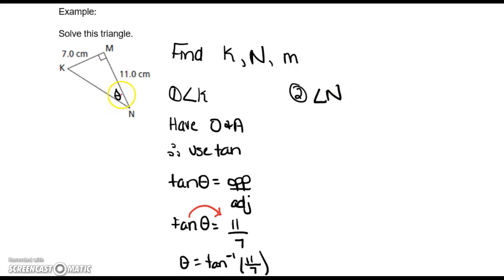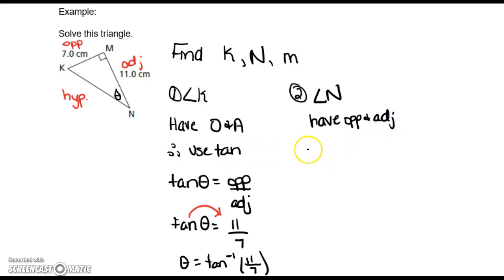According to theta, my hypotenuse doesn't change, so I could have actually left that. So I have my hypotenuse. Then across from angle N is the 7, so the 7 is now the opposite, and the 11 is the adjacent. Notice how these two sides have changed. So here we have, once again, the opposite and your adjacent.